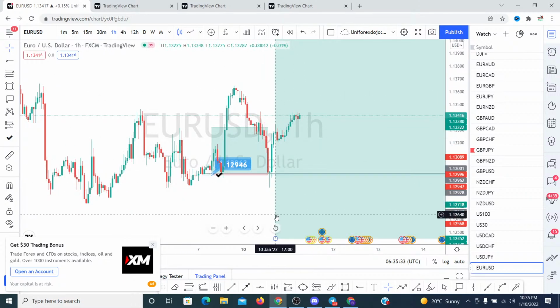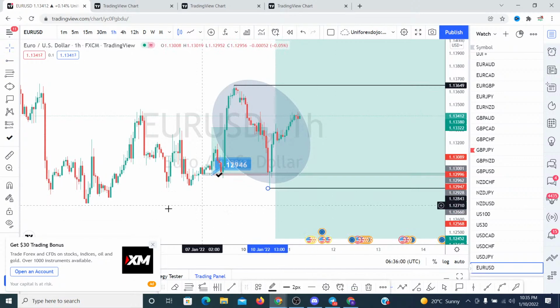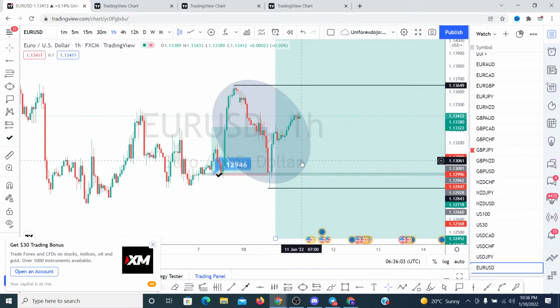Okay, moving forward, let's see. Euro USD. I think we are going to have to wait for price to actually get out of the zone first. We did get our nice entries here, but for now we're going to have to really wait for this setup to get out first, and either give us some higher prices or some lower prices, and then we'll start looking for entry setups within those zones. So for now, we are going to have to let this one go. We're going to have to leave it and try it out a bit later.